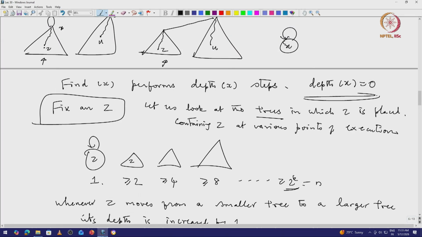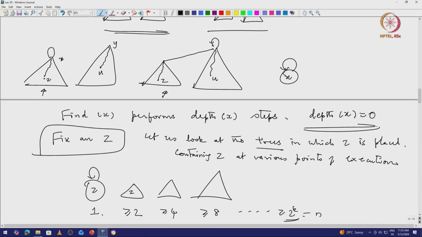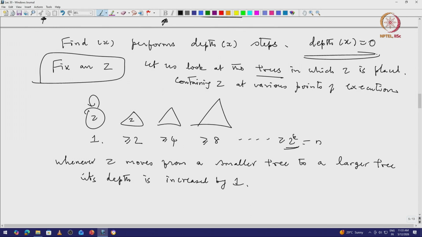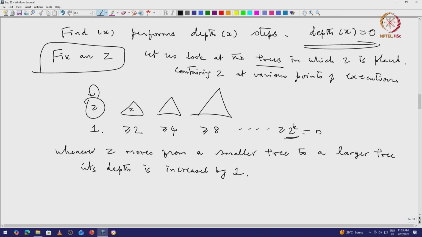You can see the picture here, z was earlier here and now z is in a larger tree and its depth is increased by 1. But this kind of movement, every time it moves, the size of the tree doubles, more than doubles. So, if you look into the trees containing Z, it keeps doubling. So, how many doublings can happen? Only log n doublings are possible.